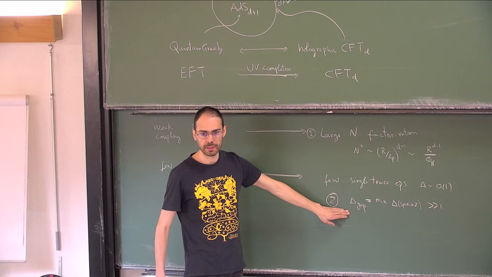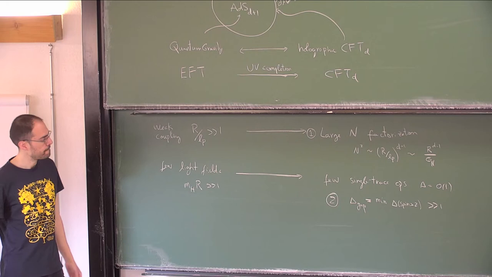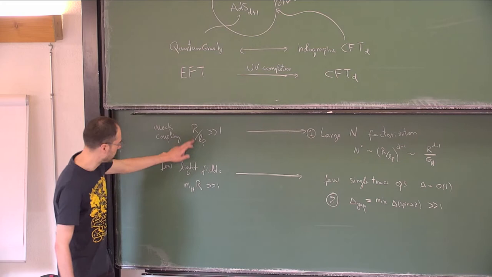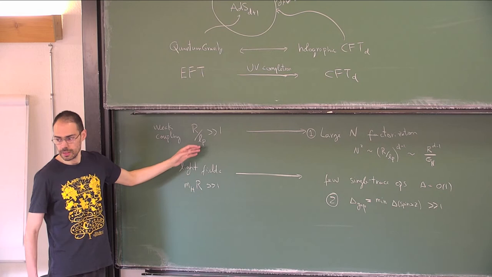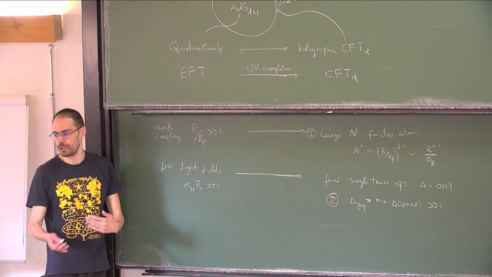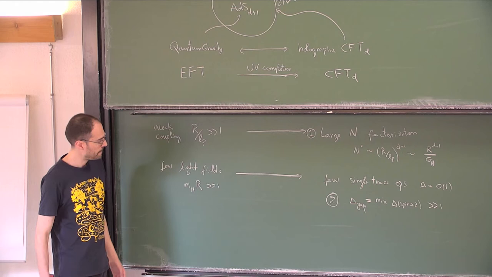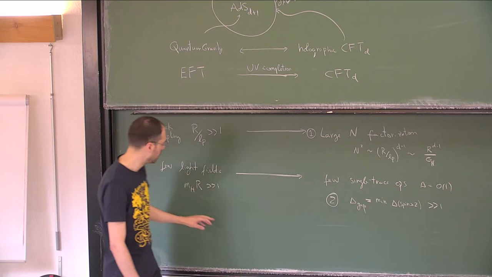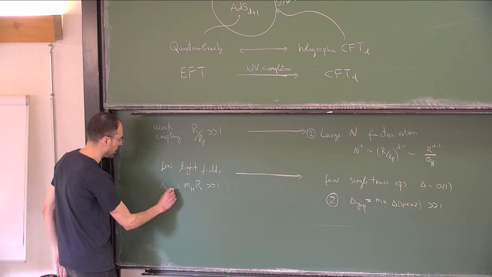Does much greater than 1 mean that it grows in a specific way with the first parameter? It cannot go into this Planck-length regime, right? So this M heavy has to be smaller than the Planck scale, because otherwise, at this level, you don't even know what's a single particle and a multiparticle. Everything is strongly interacting. But it could be a fixed ratio, right? In string theory, you can have a fixed ratio between Planck and string scale. I guess I meant that the delta gap, is that supposed to go as some power of N? But it's the same, right? N is related to the Planck scale, and delta gap is related to M heavy. And in string theory, M heavy is just 1 over L string, right?